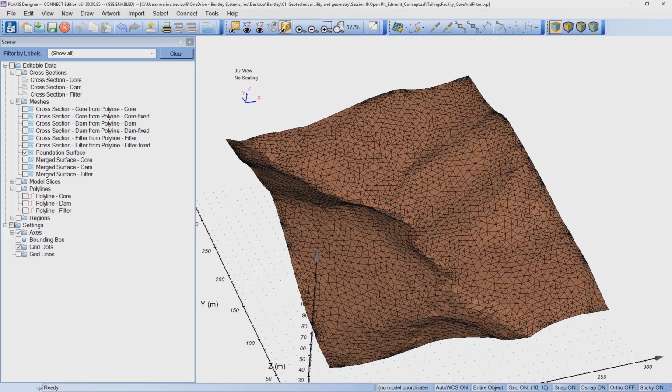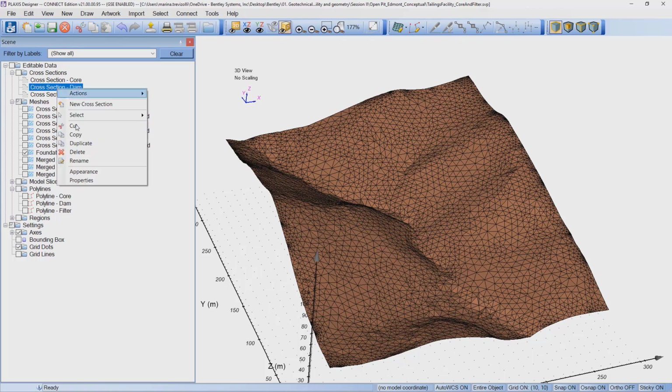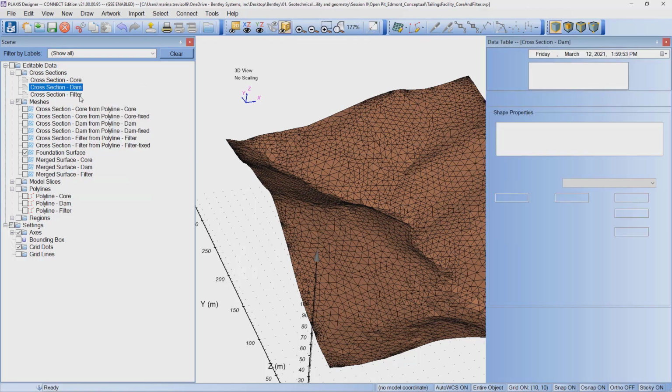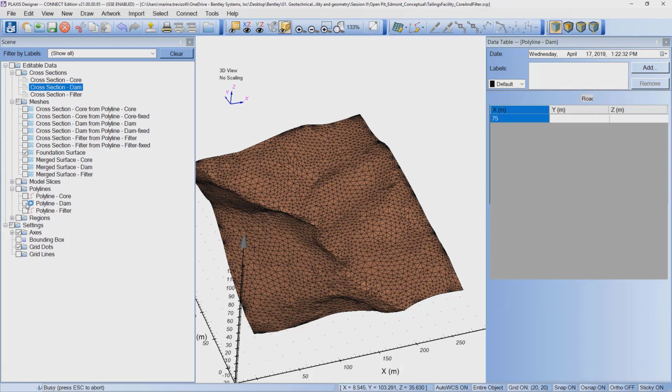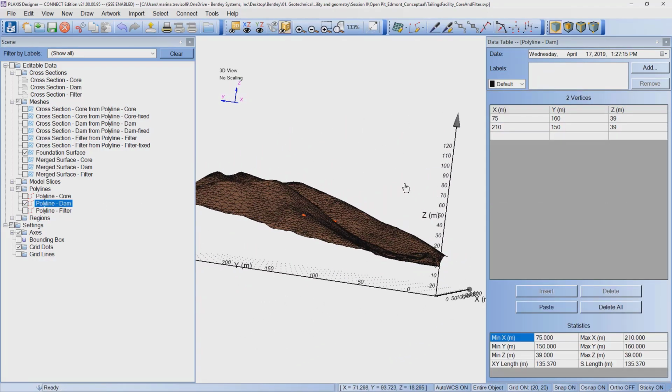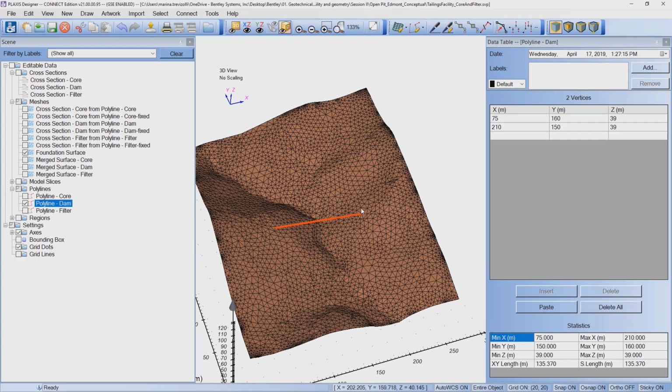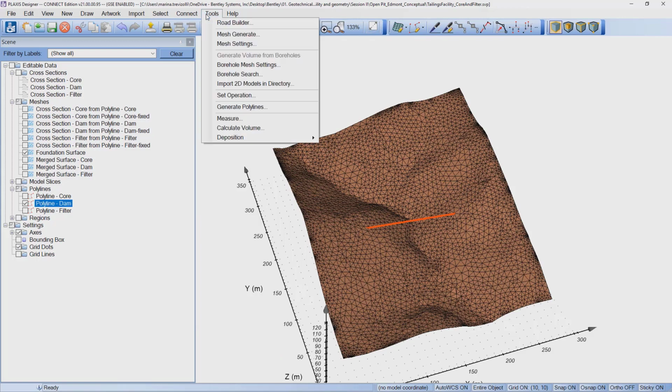So in this case, in PLAXIS Designer, we can create cross sections. These cross sections are not the ones we import from, for example, a 2D model. Those are called profiles. But the cross sections here, we can adjust the geometry of the cross section. This geometry is really close to a dam geometry. And I'm also locating a polyline in the model, which is the center line where the extrusion will actually happen. So in this case, I just need these two pieces of information.